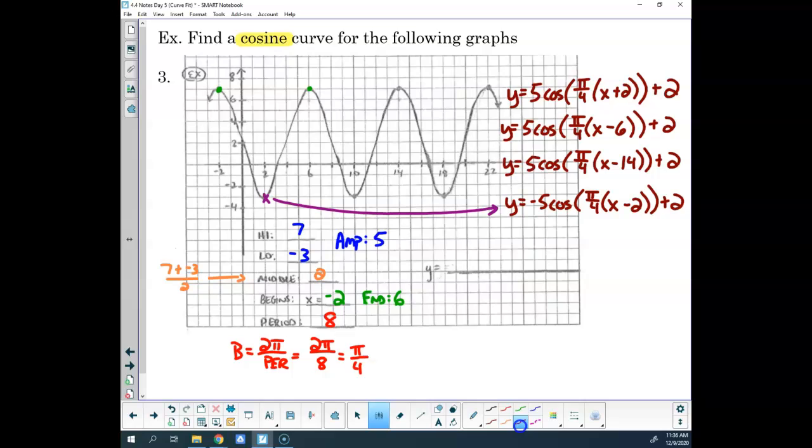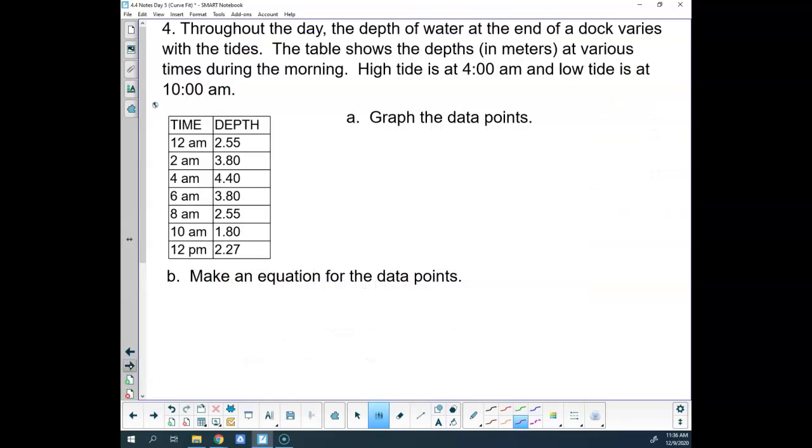Love it. If you flip that page over, we can go through the second part. The second kind of problem is where we give you some data and we ask you to find a sine curve or a cosine curve, a sinusoidal curve, to fit that data. Okay? So first off, it never hurts to graph your data.